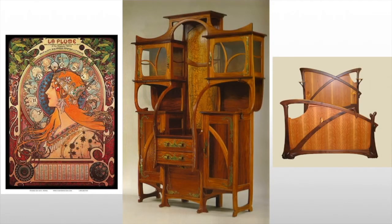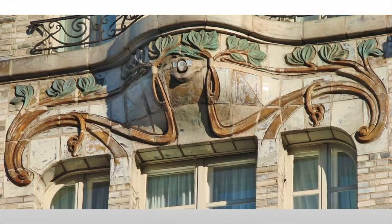Now, Art Nouveau is going to be an important international design movement that developed out of the arts and crafts movement. And we're going to see everything from prints and two-dimensional art to furniture to sculpture. And furniture that frequently looks like sculpture. In fact, this is the first movement where your grandma might actually have an Art Nouveau piece in the house. They tried to create art based on natural forms and curvilinear design that could be mass-produced or mass-consumed.